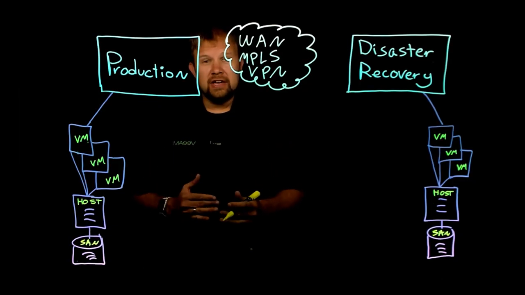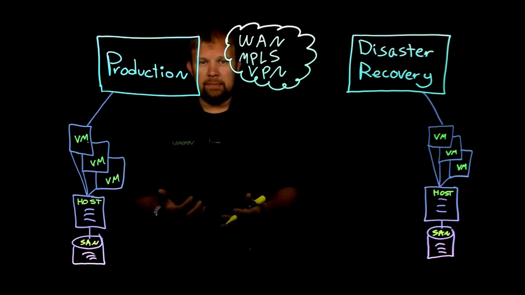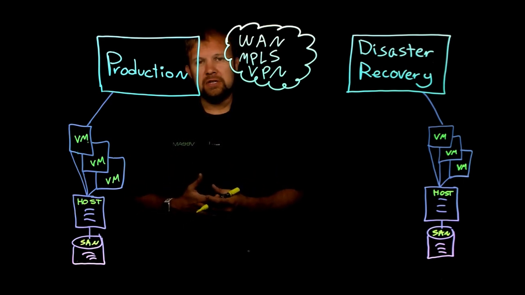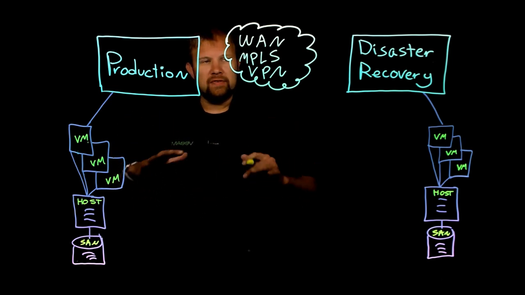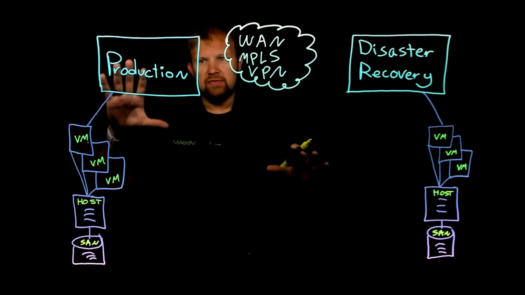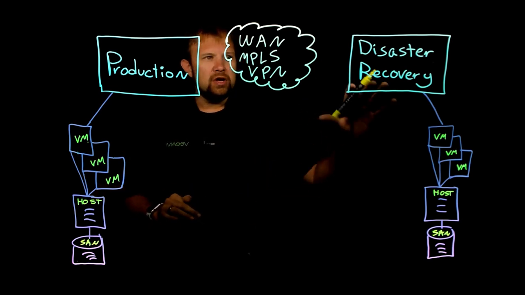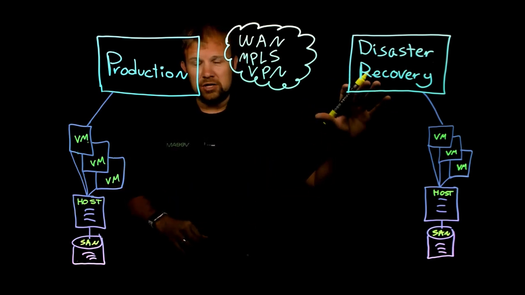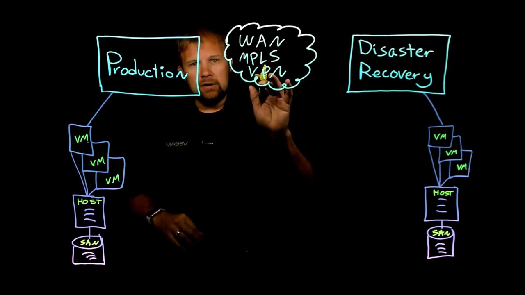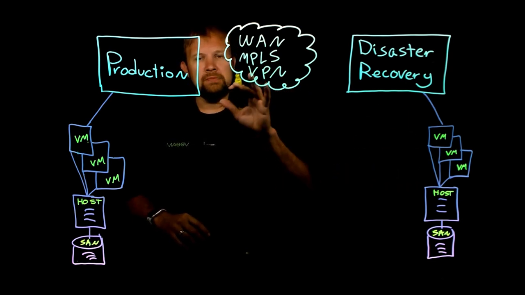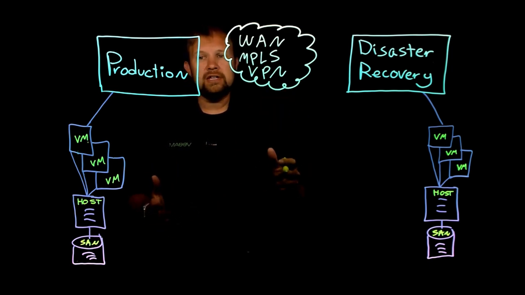Now that we're at the lightboard, let's take a deeper look into exactly how Veeam does replication and how it differs from a typical backup copy job. On the lightboard we've got two geographies drawn out: our production site with a basic VMware environment on one side, a disaster recovery site with a similar basic diagram on the other, and in the middle some sort of connection between these sites, whether it's a WAN, MPLS network, or VPN tunnel.